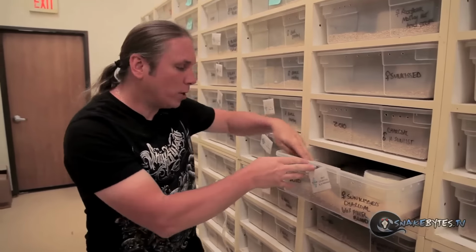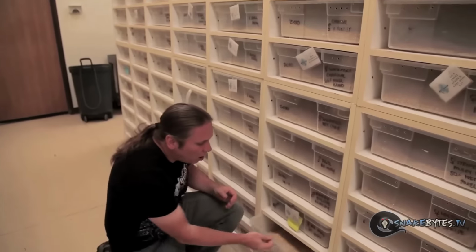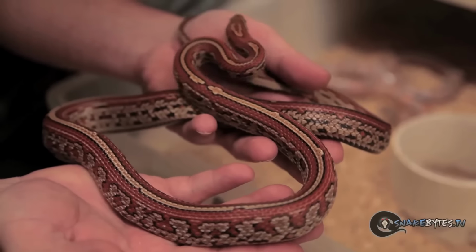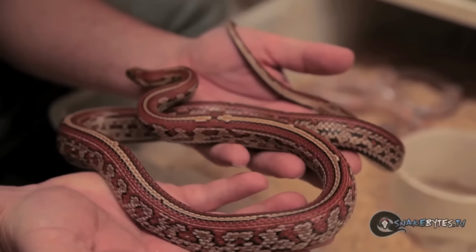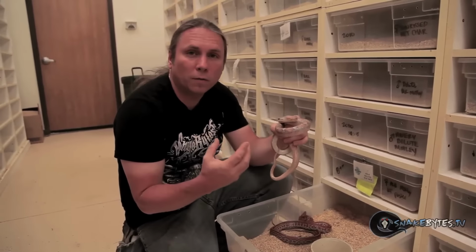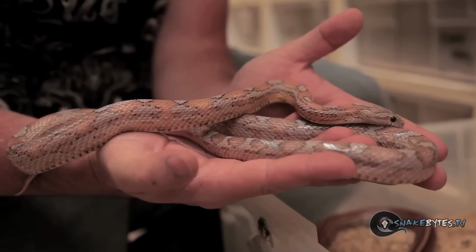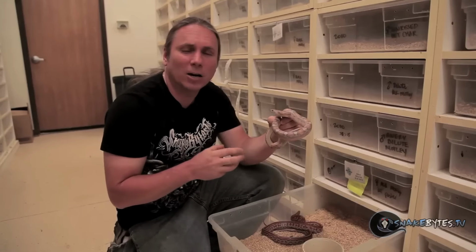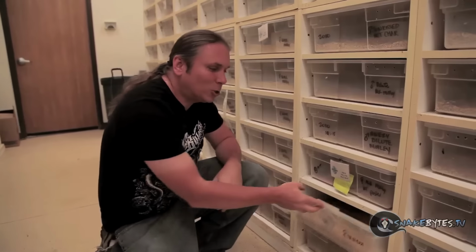Again, there's a lot of really cool project animals that I'm always working on. Take for instance, I love Tessera corns. They're just amazing, and I talk about them quite a bit in the show. Again, they're a color and pattern mutation, and they're codominant. So this year, we decided to take them to this really beautiful Duluth Black Motley. Again, I can't wait to get the Duluth gene, as well as the Black Motley gene, into the Tessera to see what else I'll get. So there's so many cool things. Let's check out a couple others.